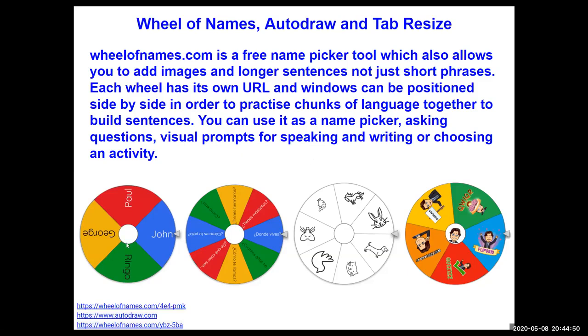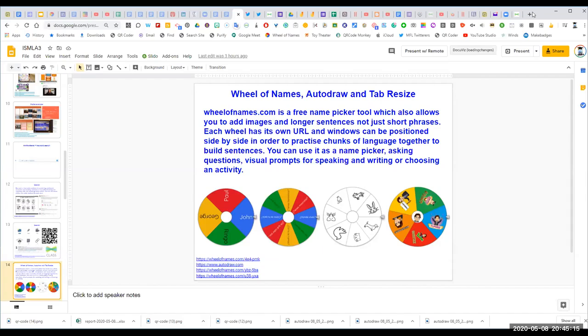So here, the first wheel is a name picker of which is your favorite Beatle. You've then got a set of questions in Spanish. I've then used a website called Autodraw, which allows you to draw a picture and then save it, and it automatically suggests an image that it could be. So I drew a picture of a rabbit and it turned it into a natural rabbit. Let me just click exit here, and I can show you right now live.